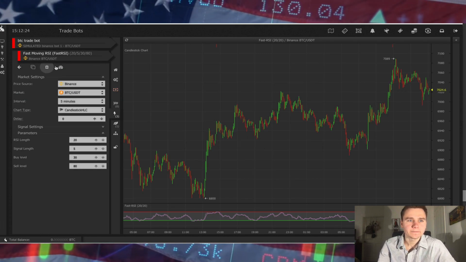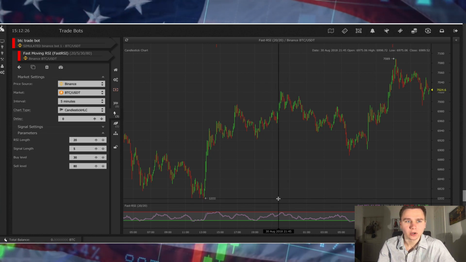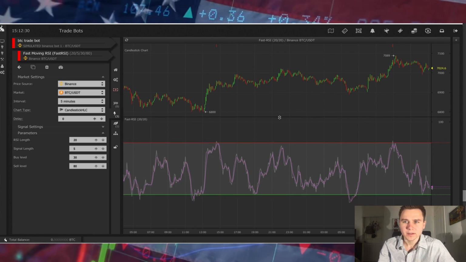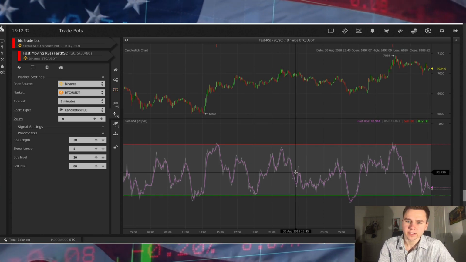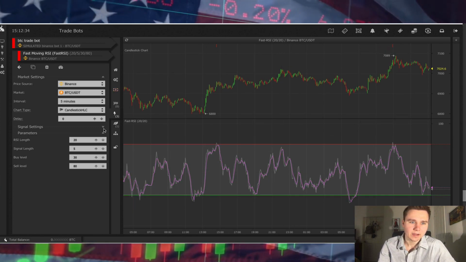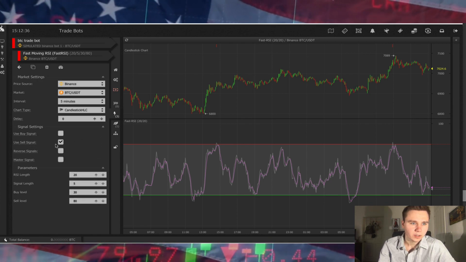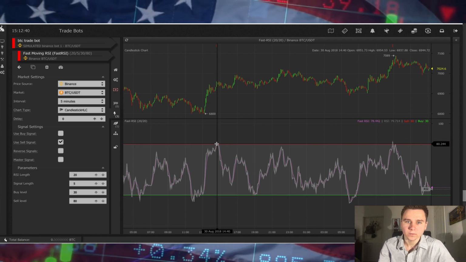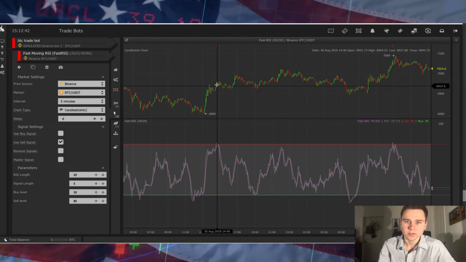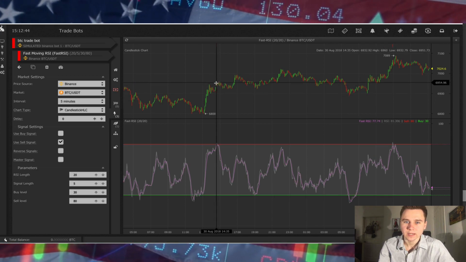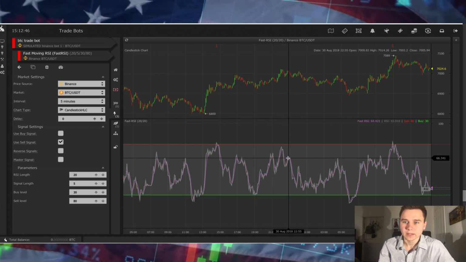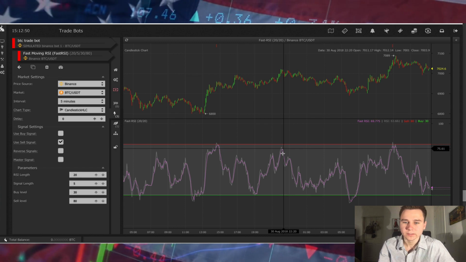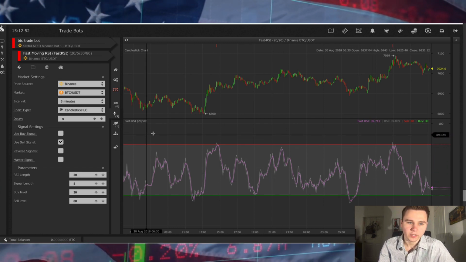So we'll move into the fast RSI indicator that we've got going up here. Basically what you want to do is bring this up so that you can have a general idea, but I have this for sells. So I look for the peaks, right? As far as this being a peak, it would have sold a position right here at the top, and then it would have sold another position up here at the top. It does a relatively good job at catching some of the extremes.